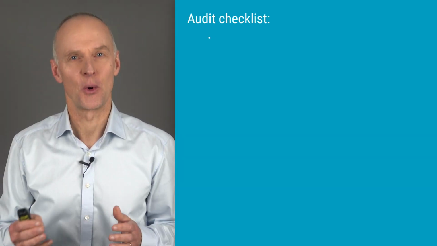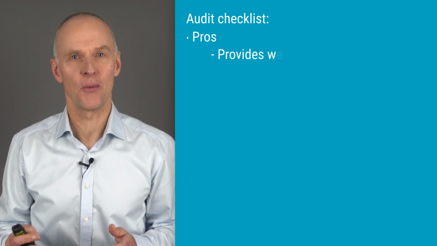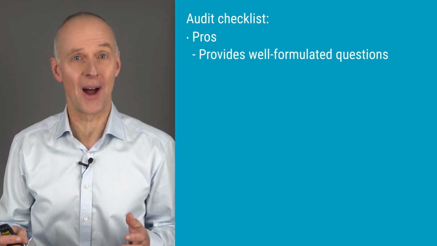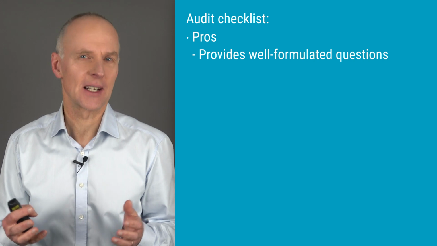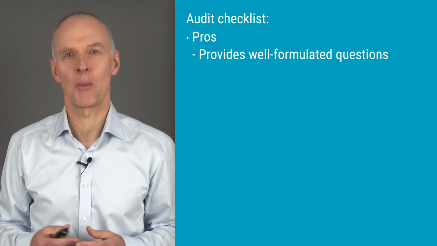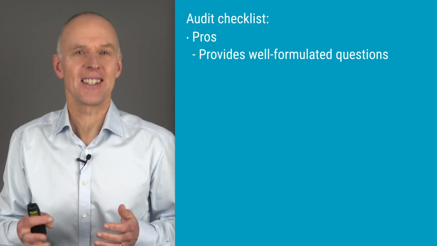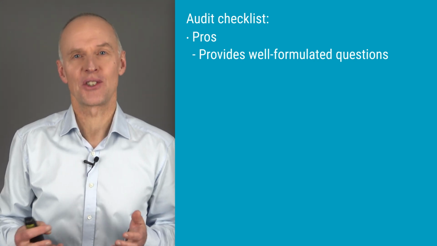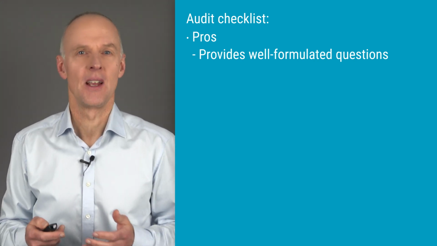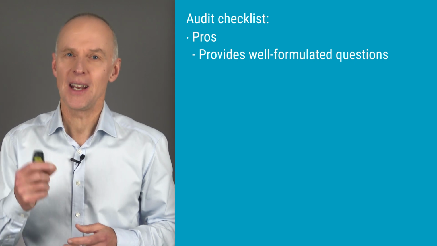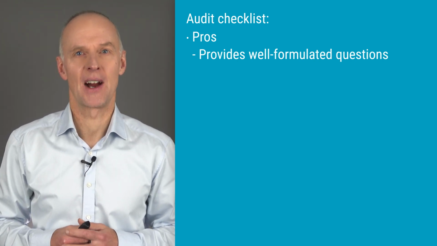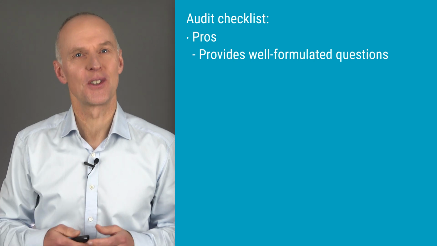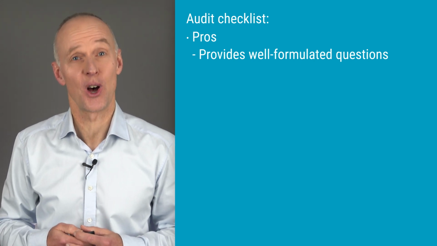One good thing with an audit checklist is that it provides well-formulated questions that you can use to interview the auditee for each requirement in the standard. If you are inexperienced, it can be difficult to come up with relevant questions on the fly. It's easy to ask questions that result in yes/no answers or where the question implies different requirements than those of the standard. But if the questions have been prepared in an orderly fashion beforehand, it simply improves the quality of the questions that you will ask.